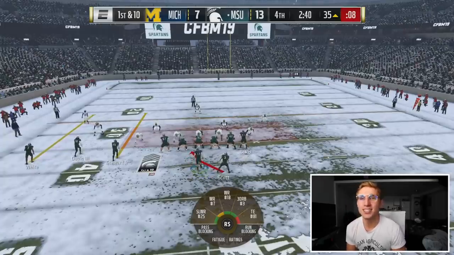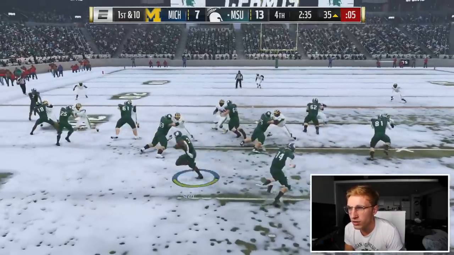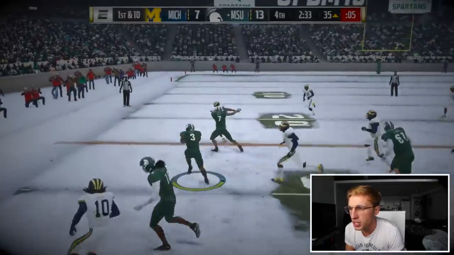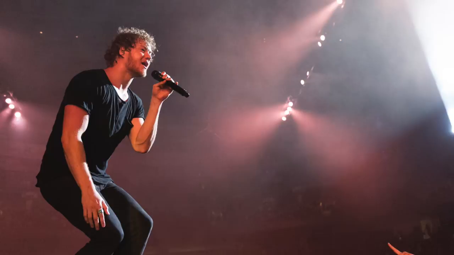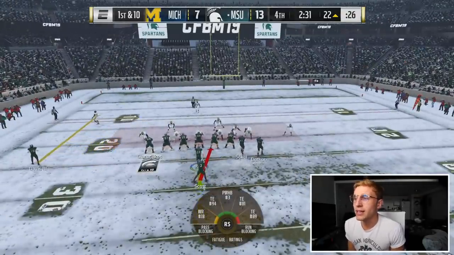We gotta get this touchdown. Like, I really could be chewing this clock here, but I have faith in my boy LJ right now. Great blocks, boys. Got one amazing spin. LJ Scott just asked the Wolverines if they like Imagine Dragons. And they said, yeah, I like Imagine Dragons. And then he said, imagine me dragging these nuts across your face.